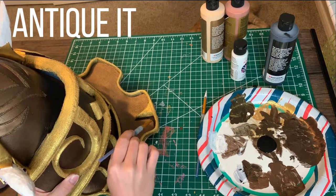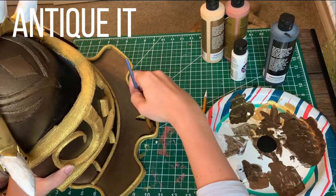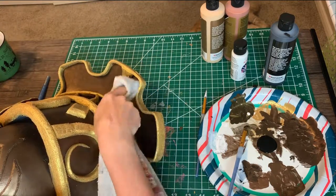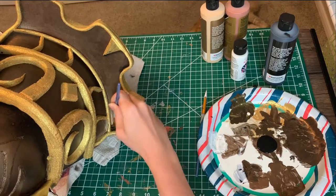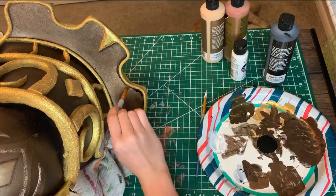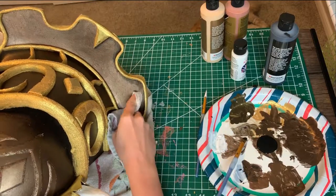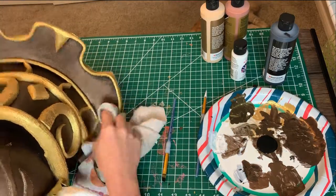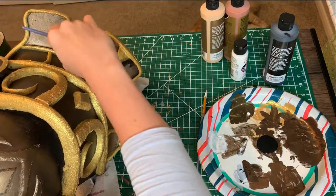This is probably my favorite part. I get to just kind of make a mess with the black color. You kind of just paint it wherever and then rub it off if it looks too dark, and don't if it doesn't. So you're just antiquing things. You're adding a lot of black to places that probably look like maybe they were hit in battle, or just places that you can't get clean very easily. And so you can really make this your own.